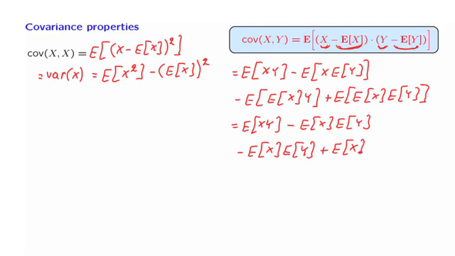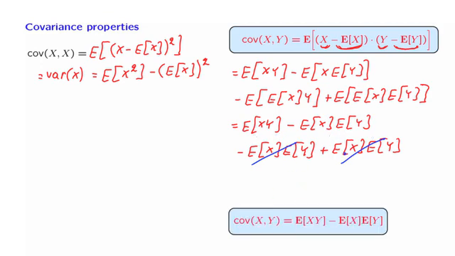We recognize here that the same term gets repeated 3 times, and because here we have a minus sign, we can cancel this term with that term. And what we're left with is just the difference of these two terms, and this is an alternative form for the covariance of two random variables. And this form is often easier to work with to calculate covariances compared with the original definition. Let us now continue with some additional algebraic properties.